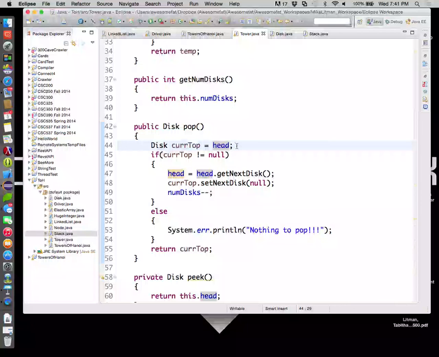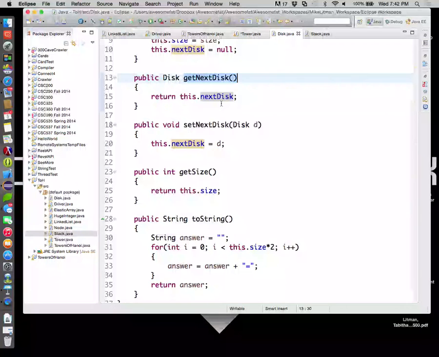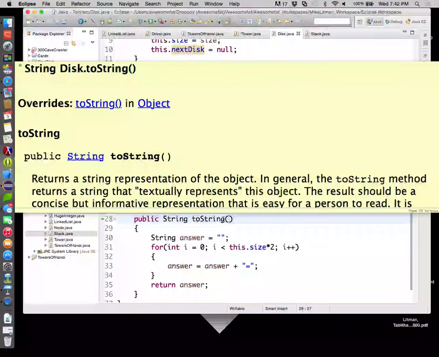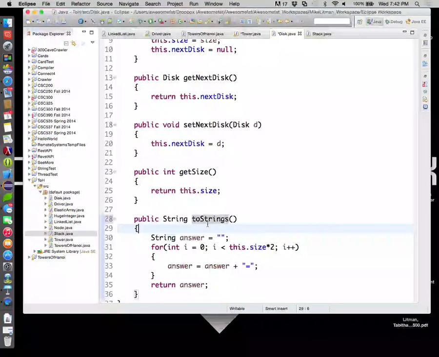Okay. Instead of attributing the head down, like curTop receive new disk. Well, actually, let's do this. This will be the better way to prove it. I'm just going to rename that to strings. That way, when we print, we can print out memory addresses. Okay. All right, so we're going to come into tower.